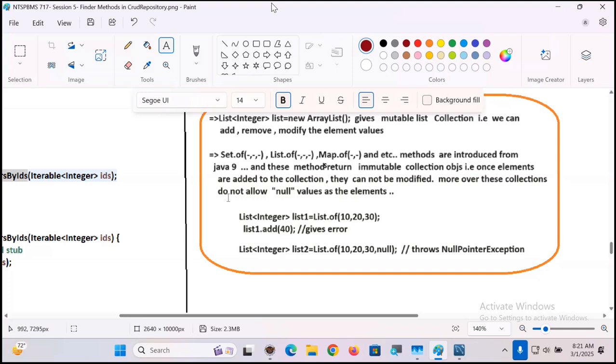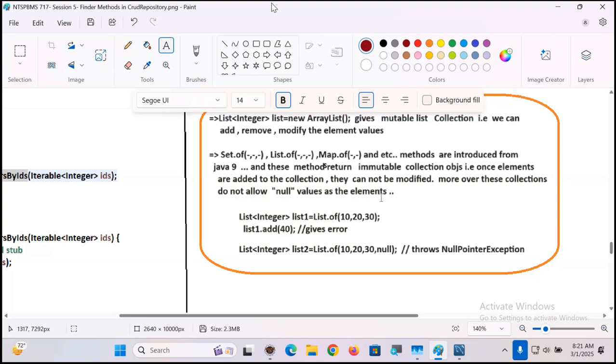List.of, Set.of, Map.of give immutable collections. Once you decide the content, that is final. No question of addition, deletion, modification. If you are okay with that, then only go by this. Otherwise, you create the collections using the regular new operator.